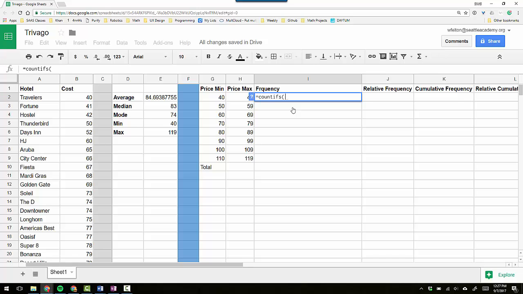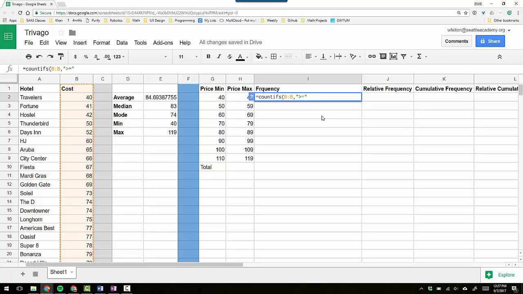So the way COUNTIFS works, and I had to look this up, is you give it the reference you want to talk about, B colon B, and you can see that it highlighted over here, comma, the condition you want it to meet, and you put that in quotes. So I want it to be greater than or equal to, well, instead of typing the number 40 here, I want to refer to this cell, G2.